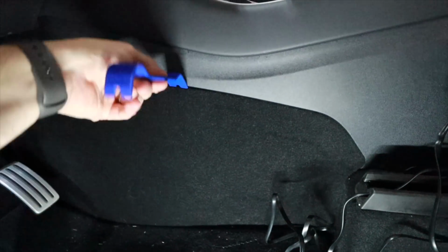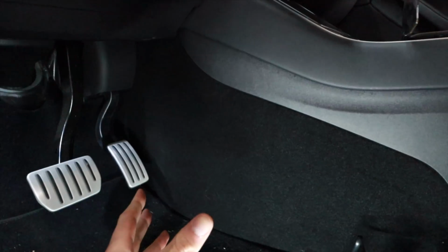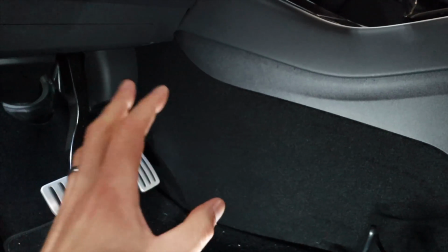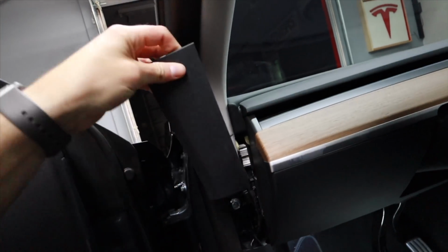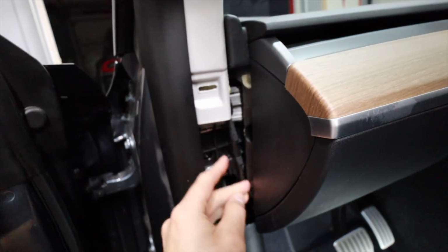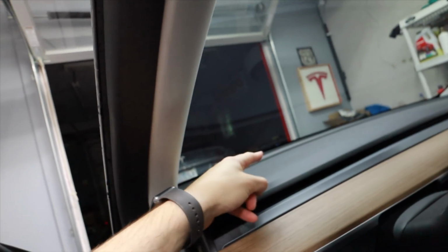To get this off, all you need is a pry tool, and then you just yank on this. If you pull this whole thing off, then it's a little trickier to get into place. So we're not going to completely remove it. We're just going to pull it back a little bit so we can easily clip it back into place from the top and lift up. Right here is where we will bring up the wire, tie up the rest together, stuff it in here, so there's only just enough wire to go up there.